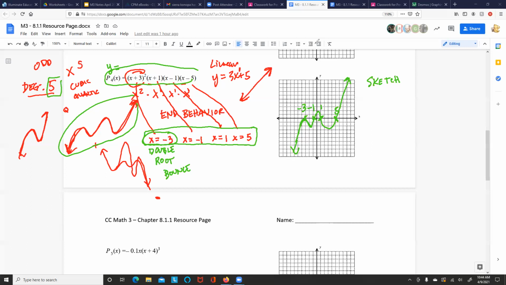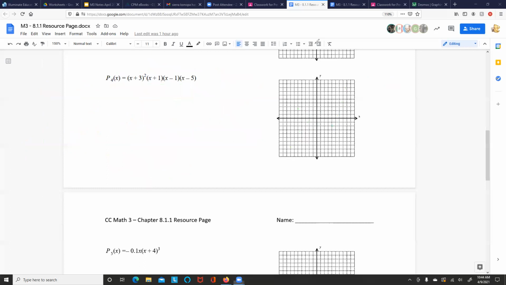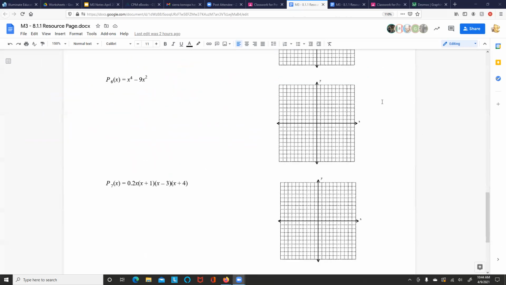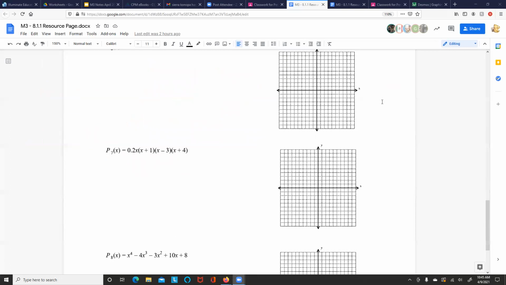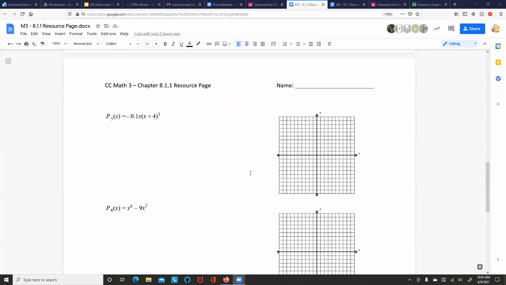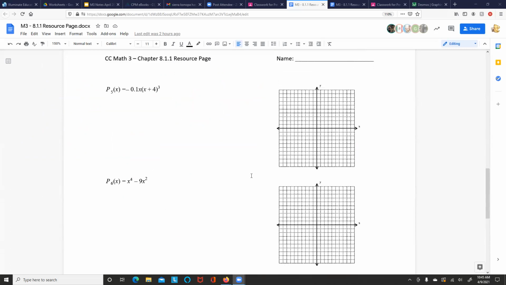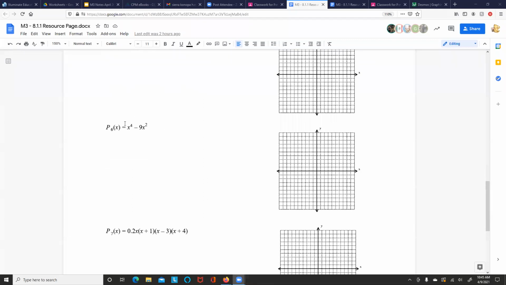Okay, I've got to clear this out. So your job for the rest of the period is to do these ones, okay? Let's take a look at these. These 4 are for you guys. So I can put you in breakout rooms and you can work on them if you want to. Determine the degree, and yeah, I like this. Can you factor this one? Try to factor this one. I think this one's going to be factorable.